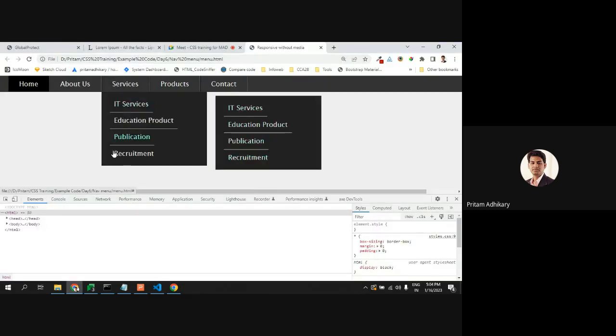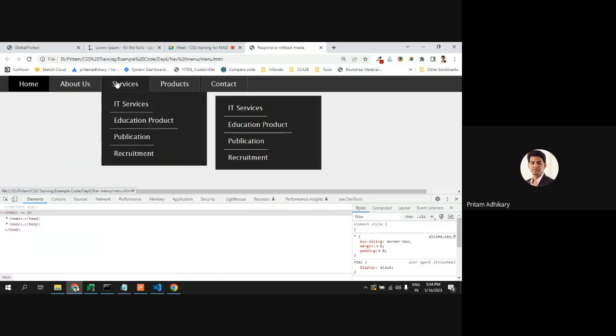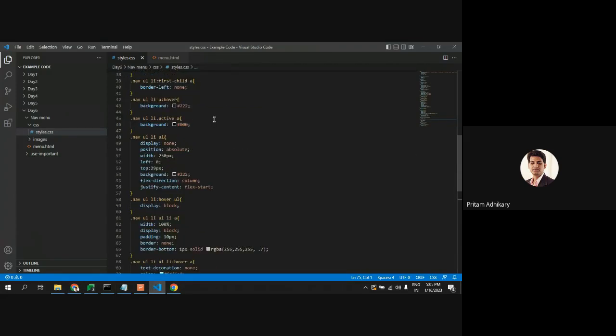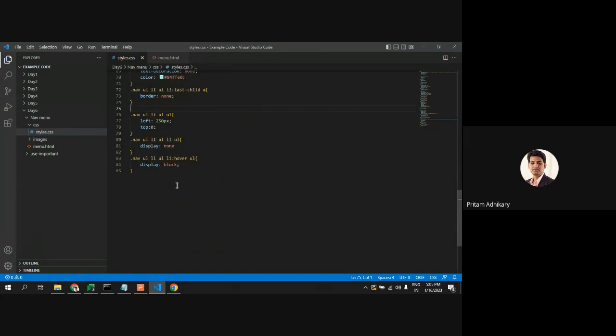So with this kind of relation, you can establish many more two, three levels of navigation items. Okay. So you can very easily create the drop down item with this kind of thing. Okay. And one more thing is left. I will show you tomorrow. So I'll show you the tooltip first tomorrow. How to create the tooltip? You can create the tooltip with use of CSS and then go to the SASS part. Okay. So I will upload this file on the drive. You can go through that.